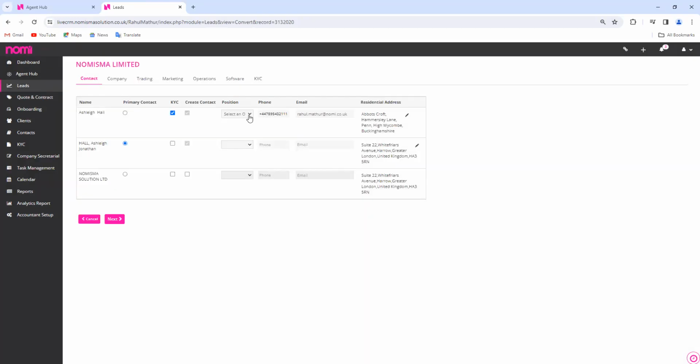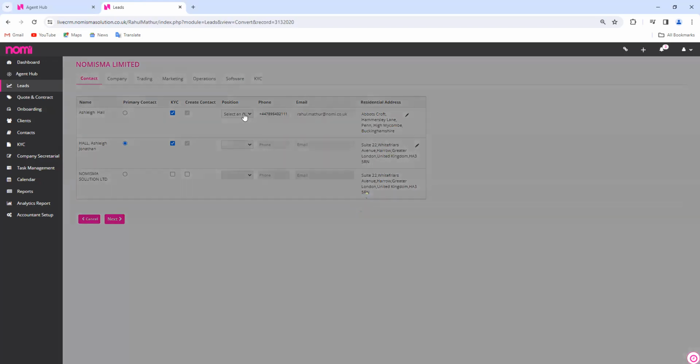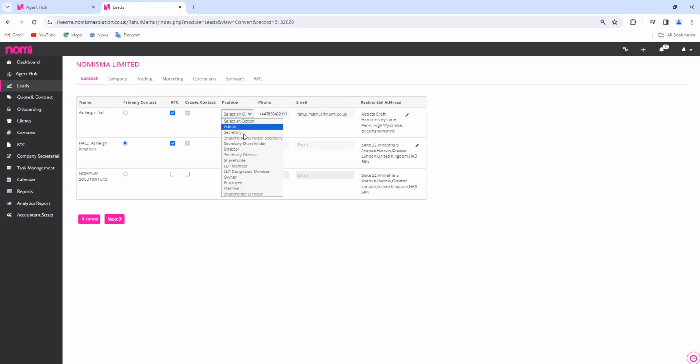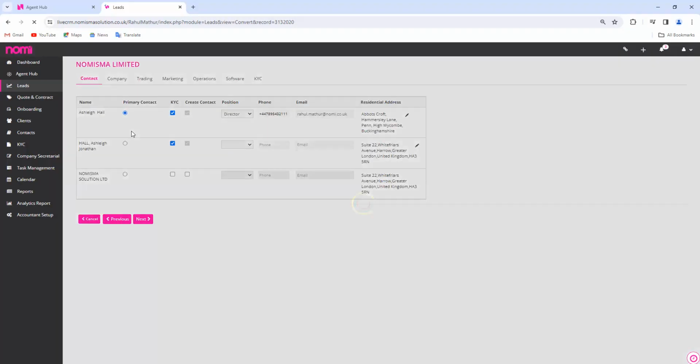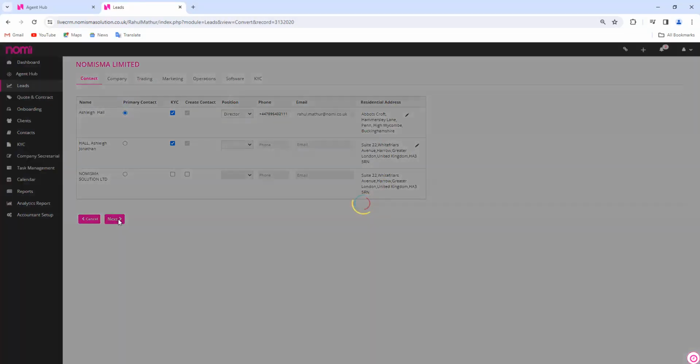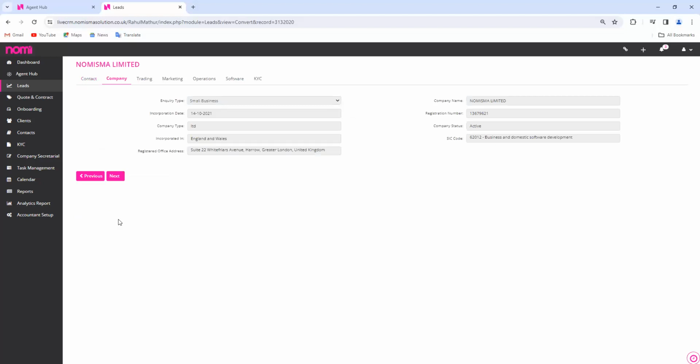So we can set up the position for Ash here. We can do the KYC if we want. Then we have the company details like the address where it was incorporated, everything.